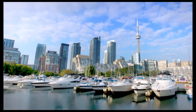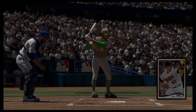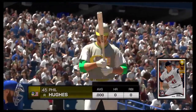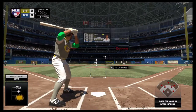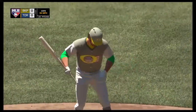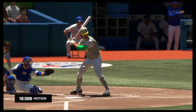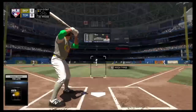Back now on MLB Network as we welcome you back to Toronto and Rogers Center. So digging in now, leading off for the Panthers, 9-1-2 due up, Phil Hughes. Into the windup and the pitch. Swing and a miss just behind a lively fastball. He may have to get his eyes checked on that one because if he's looking for a fastball, man, he had no chance of catching up to that. He was really late.